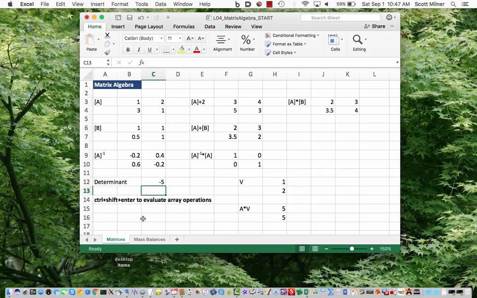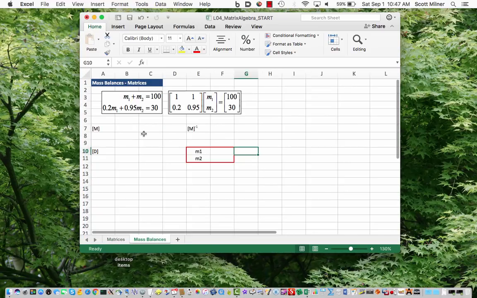Now we're going to use them in solving a tiny little 210 style problem having to do with some mass balance equations. So mass balance equations are typically going to be a system of linear equations, and so here's two equations in two unknowns. Here's two different ways of writing it. I can either write out the equations for M1 and M2, or I can write it in a matrix form.